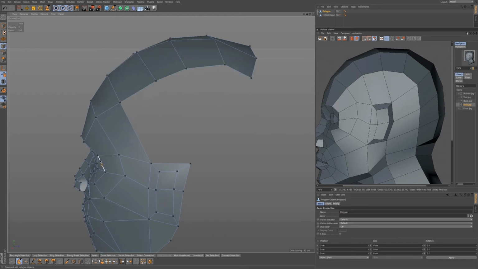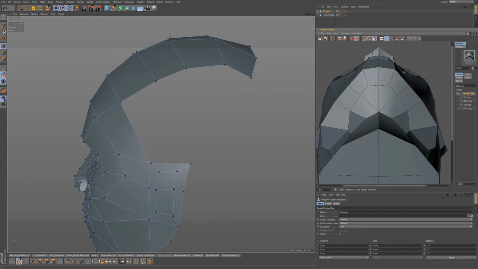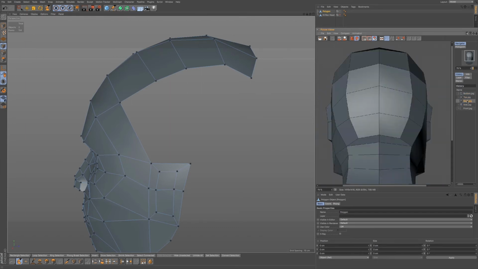See, we don't need as much detail or as much geometry in the top and the back of the head as we do in the facial area, so we can get away with not having so much geometry at the top and the back. So I'm going to move these points back, and they're going to be a little bit bigger, as you can see on the side, and you can see a little bit better in the top and the back.